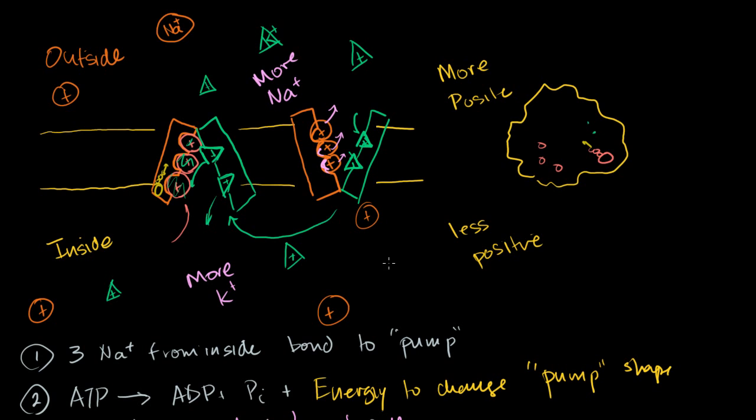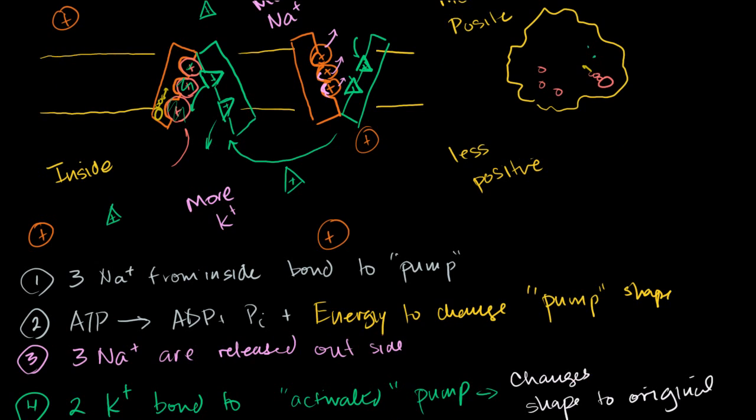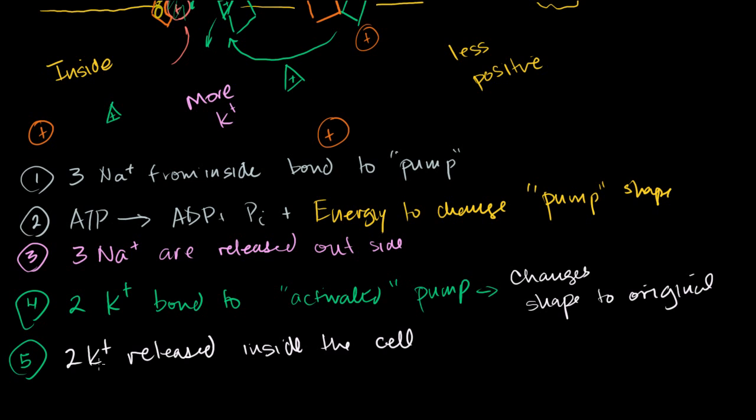But I told you that the inside is less positive than the outside. But hey, these are both positive. I don't care if I have more potassium or sodium. But if you paid attention to the ratios that I talked about, every time we use an ATP, we're pumping out 3 sodiums, and we're only pumping in two potassiums, right?